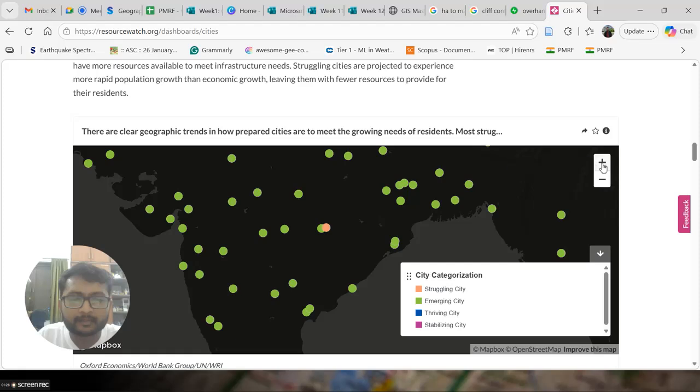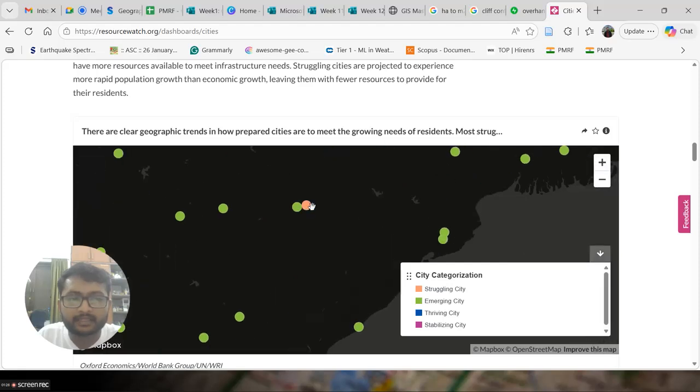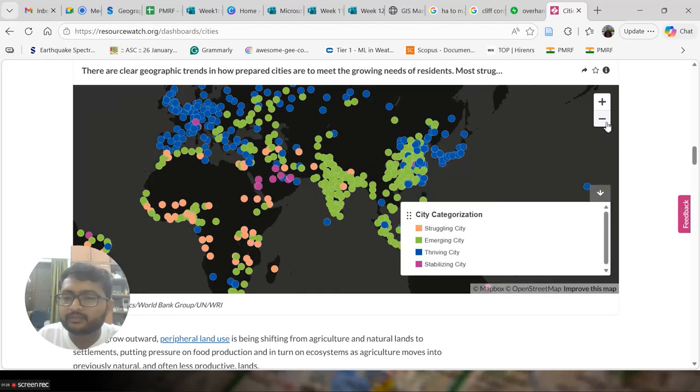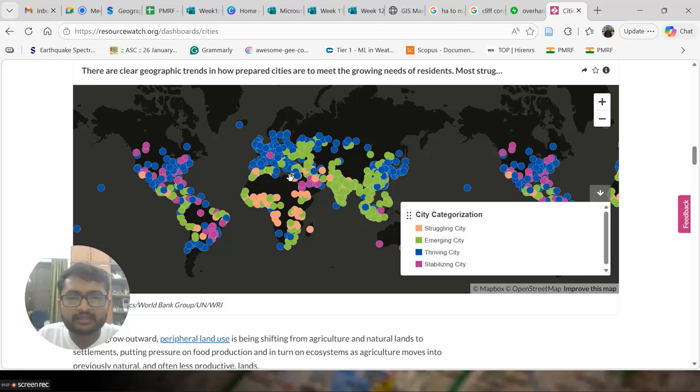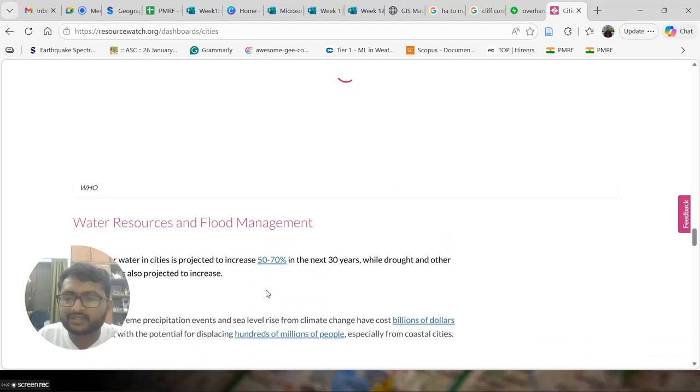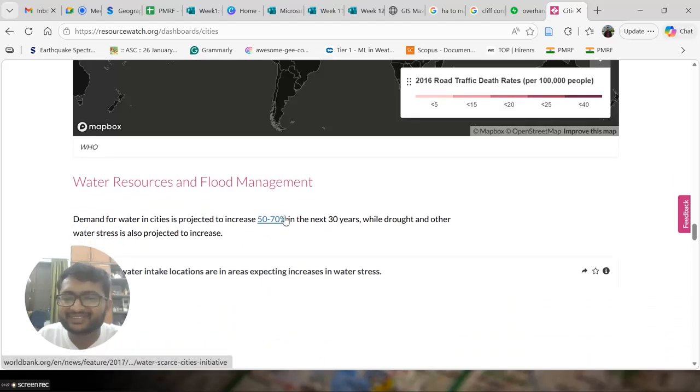This data is not, okay, I'm not able to get the idea. But you can see the struggling cities here, like thriving cities and stabilizing cities. You can read more about this here. I think we'll not waste time to see this.